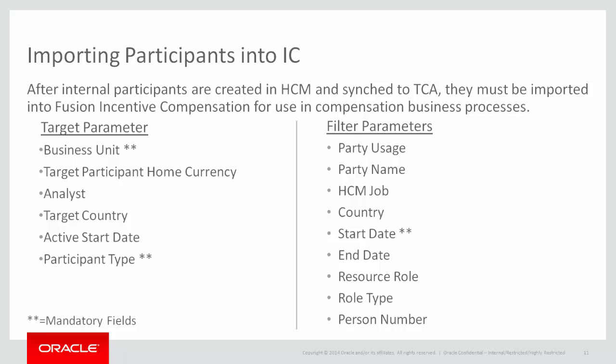Once all that participant information is in TCA, there is a synchronization that needs to happen in order for those participants to be registered participants for incentive compensation. And the reason for this is actually straightforward: all employee records and partner records are part of TCA, but not all TCA data are records that we want registered within incentive compensation. You might have warehouse workers, administrative staff, financial teams that are not eligible for compensation plans, and so you would not necessarily want to bring them into incentive comp or have them registered in there.